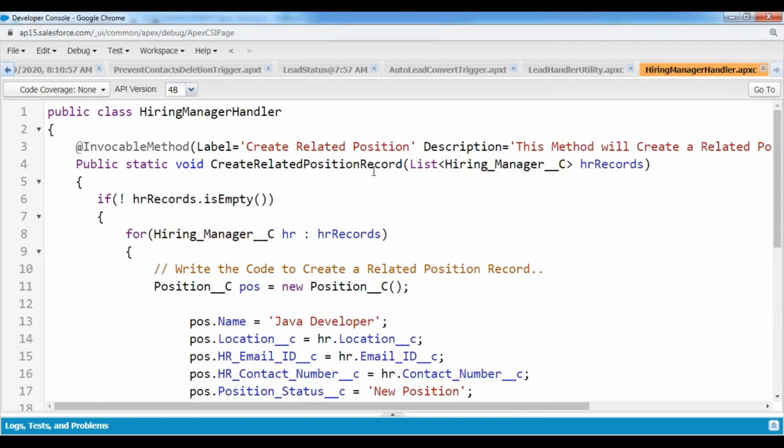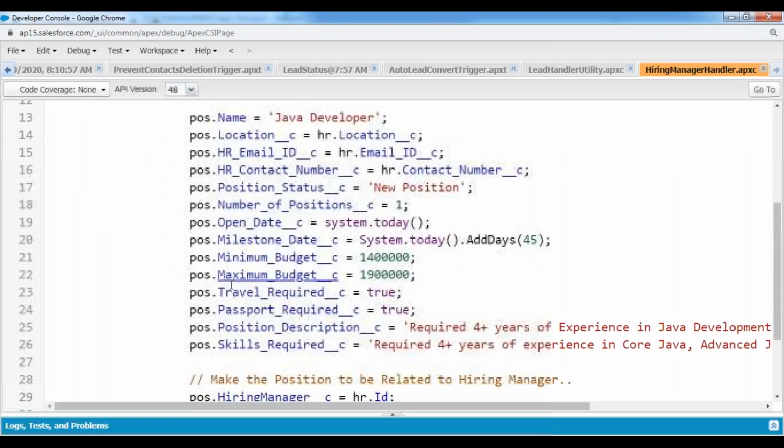Now let's see how we can invoke this method from the process builder. Let's see practically in this case. Let's create a process on that hiring manager object. As of now, we are done with the business logic.